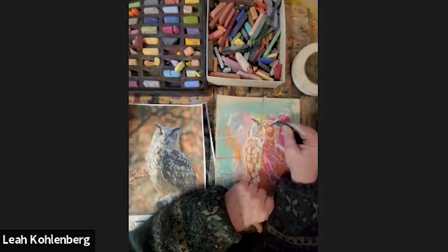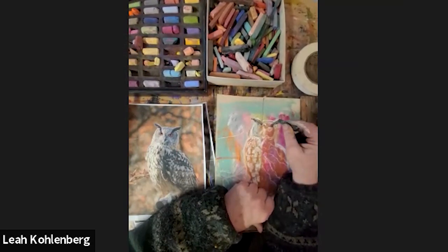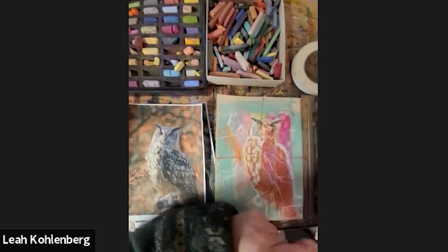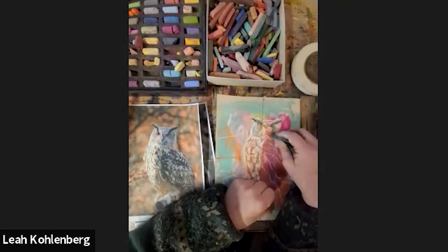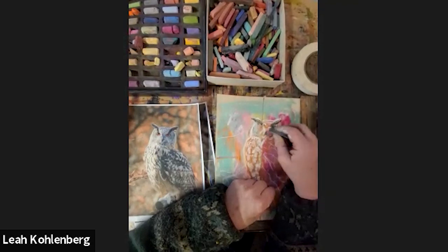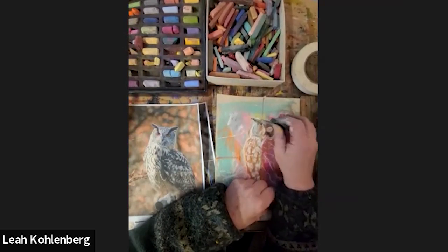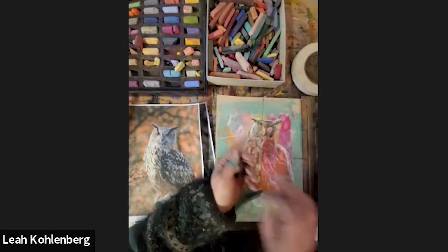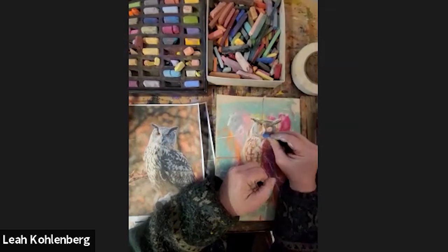I'm feeling like I have these darks which kind of touch the top of the eyes. That's going to help me kind of get the eyes when we get there. On this side, it's a little darker and also a touch bluer. Shadows often are blue, so I'm going to mix in a little bit of blue on this side. I'm using this kind of grayish color. I'm using my black a little bit more heavily. Still getting blended in, it's still going to get white. But it's going to read a little darker. And I'm adding a little bit of blue on top of that too, because the shadow is a little bit cooler.